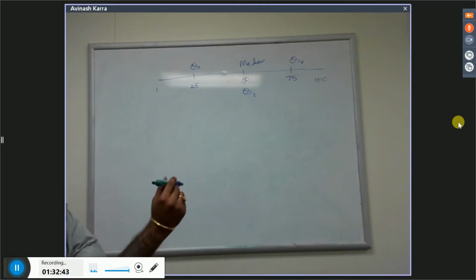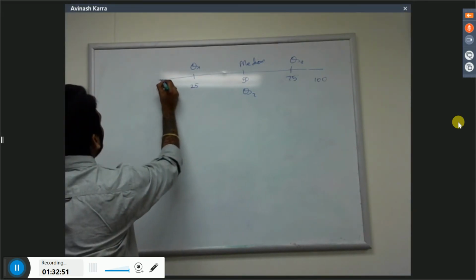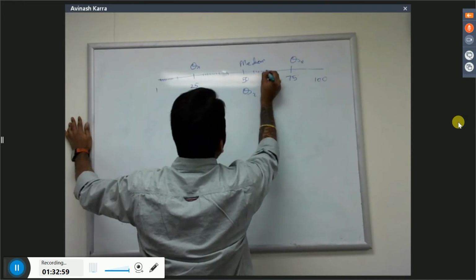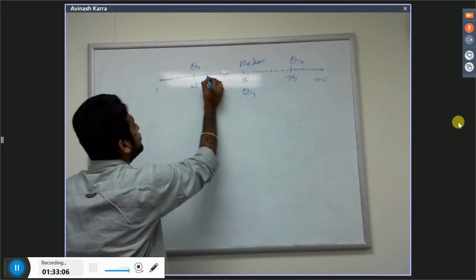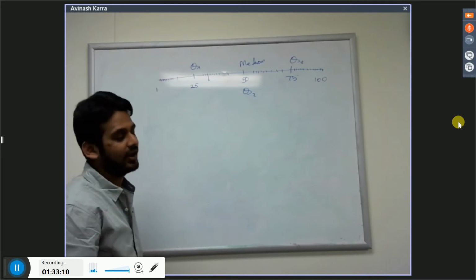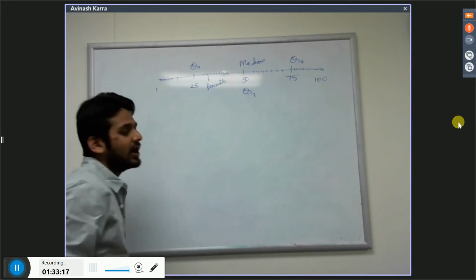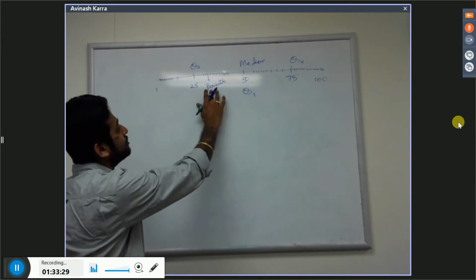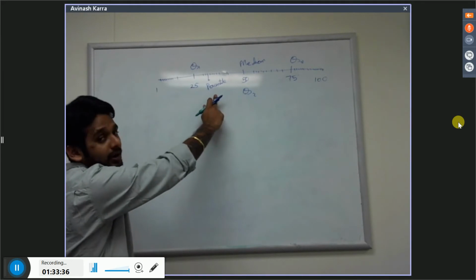If I want to divide the whole sequence into 100 equal parts, so on like that, each part is called percentile. Why are we doing this? I will explain you with an example later, then you will understand clearly. But this is the basic concept. Please listen clearly. When I divide the whole sequence into 100 equal parts, each part is called percentile.